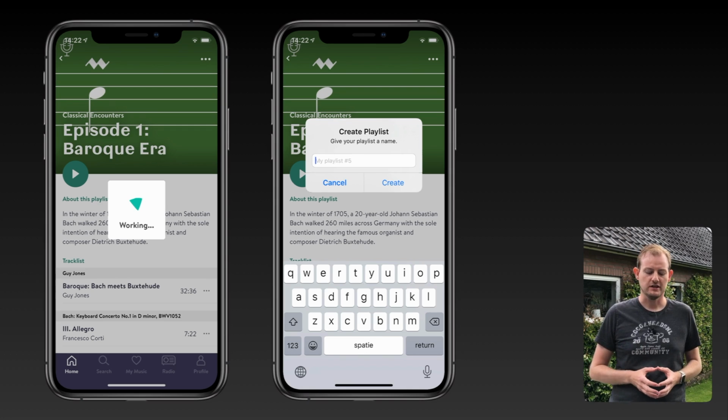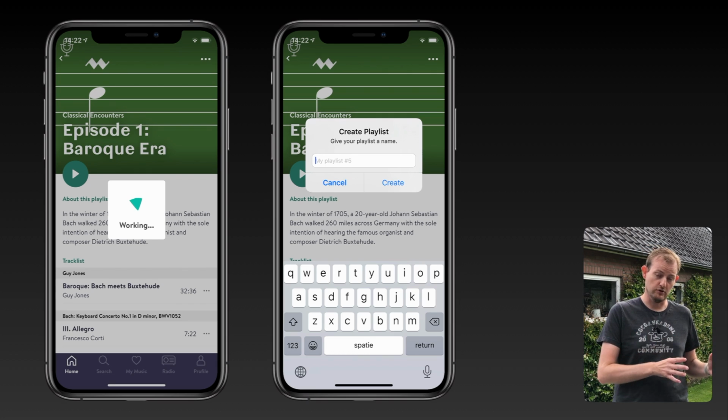Here we see a second type of response that a server can send. Instead of just showing a big done, the server can also ask for more information. For example, by showing a multiple choice list, or like in this case, asking for the user to type in some text. Here we see a part of the playlist creation and editing workflow. This whole flow is built and orchestrated completely on the server, without needing any code on the client's apps.